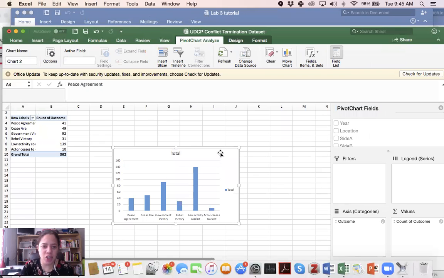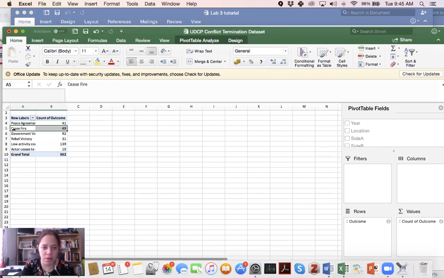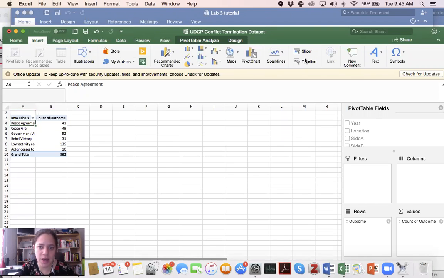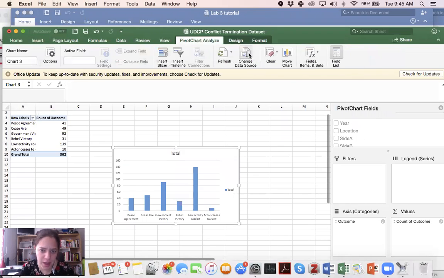So again, I just put the cursor here, and I clicked insert pivot chart, and I have a column type of chart. I don't want that chart. I want a pie chart, a pie, a torta.